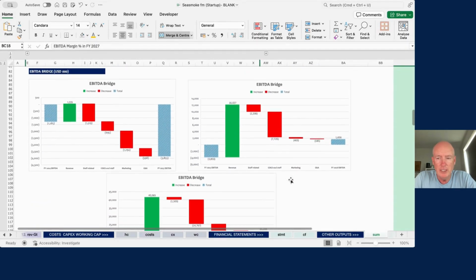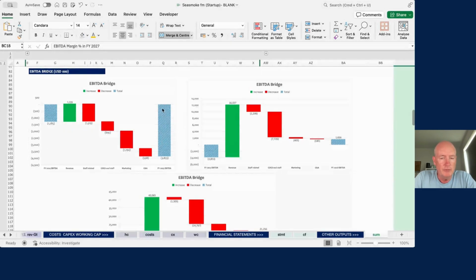Cash at the start over here, cash at the end over here, and in the intervening fiscal periods, and then sort of broadly what's driving that, and you'll see revenue and costs. I've got an EBITDA bridge, so you can see, for example, last year's EBITDA was this 1,285 loss. It was 3,853 for fiscal 25.